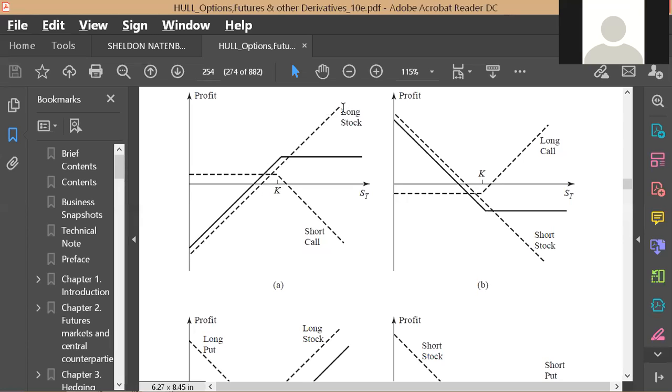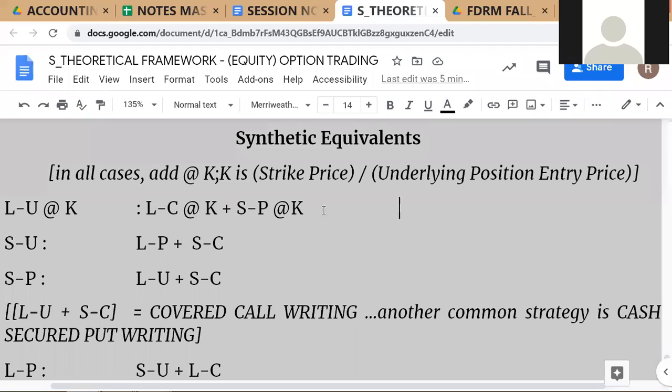Or to be more precise, these are called instruments with symmetric profit and payoff profiles. So that's why these are called symmetric, because the profile is symmetric on either side of the zero line. That's where the word symmetric comes from. It looks the same on either side of the zero line. So this is something else that you should remember as you draw these pictures. Okay, so you should also maybe write this down.